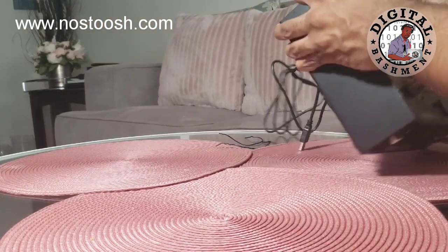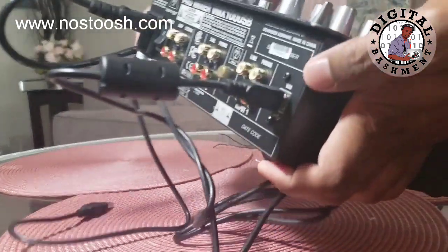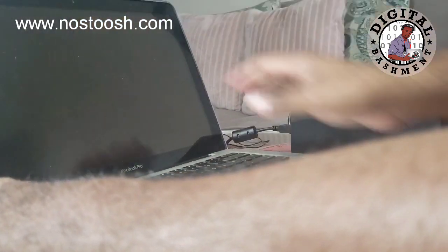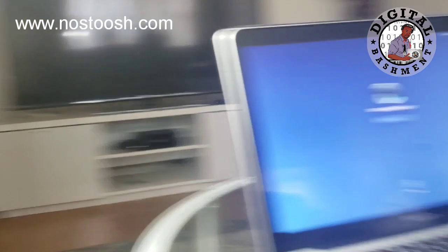So this goes in the USB slot, and then plug it to your laptop. So yeah, so easy. There's nothing much in the box other than the mixer, the USB cord, and the power cord.